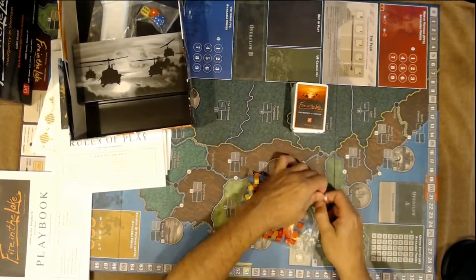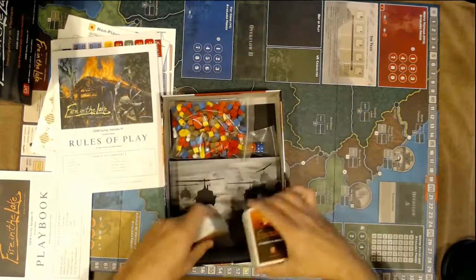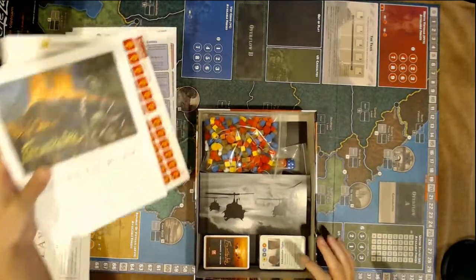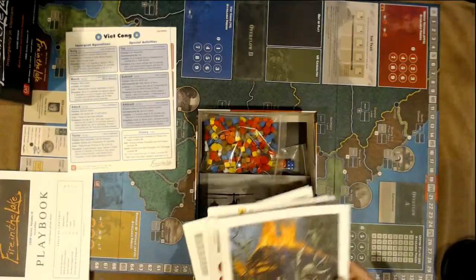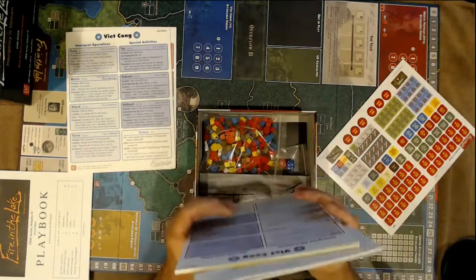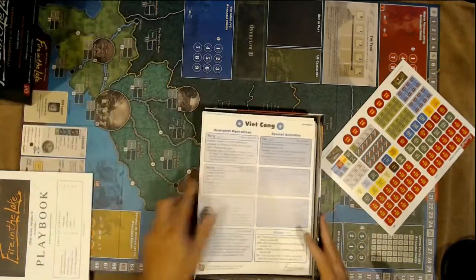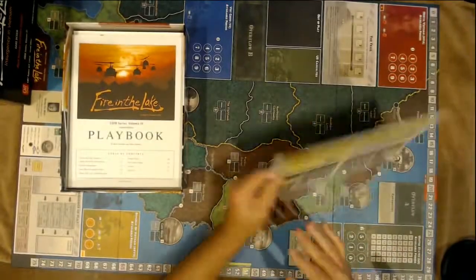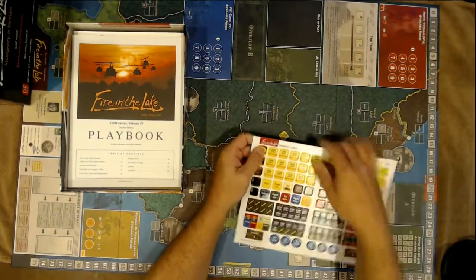that's pretty much unboxing. This is what you get. We'll get these sleeved. We'll get these few counters punched out. That's one of the best things about this game: there's only like 20 minutes of counter clipping in this. You get all those. I don't know why they don't just have them all like that. Some of these just punch right out, which is super nice.